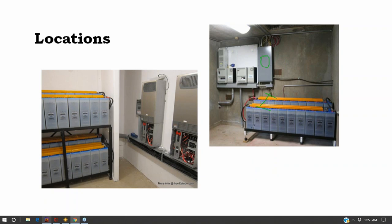Because to access this service panel, I have to reach over this battery bank. And so they say no more than 6 inches. So that's a code violation there. The other code violation is that if you wanted to stick your hydrometer down the back of this battery, there's no real good way to access that. Now we can see these terminals and stuff are kind of wedged back in there. So they got their working space here, but they don't have their working space there.